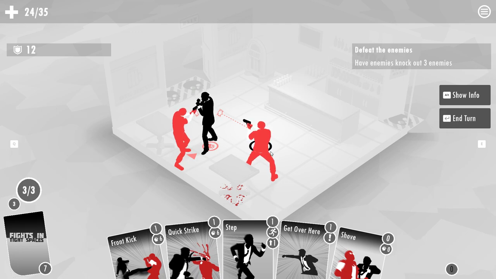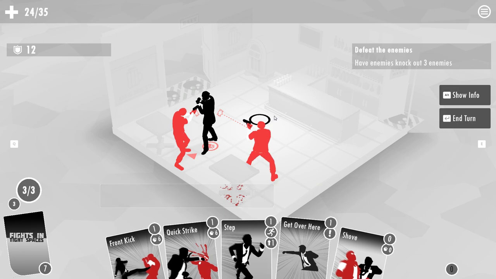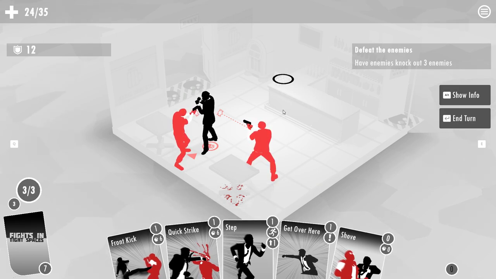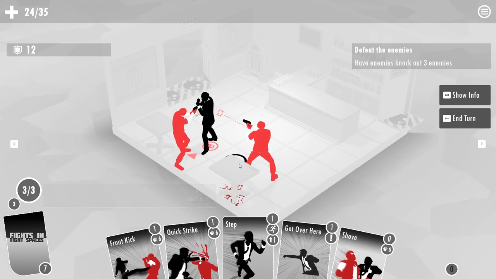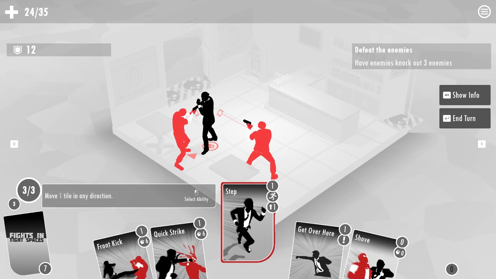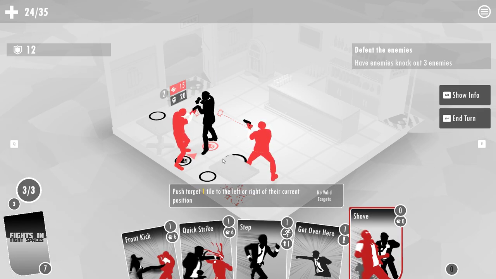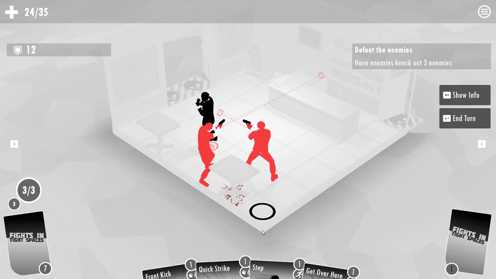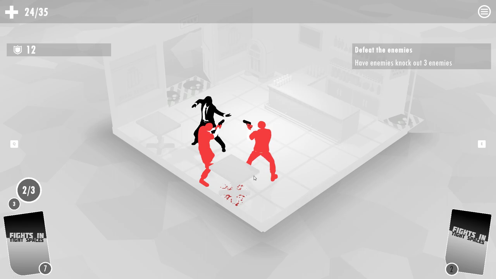Okay. We have 3 energy and 4 energy worth of stuff. I'm thinking that get over here is probably what we avoid. Because... Otherwise, I don't know. What? Get over here. Step is only one tile direction. That's just... Push someone left or right. I think we could definitely... We could make use of that. Oh, there we go. Nope. There's so many different ways to make this work.